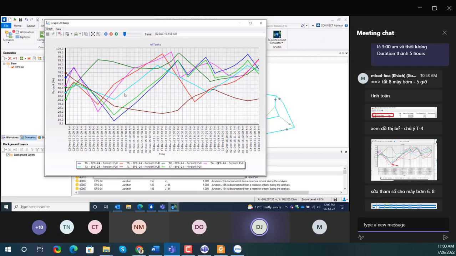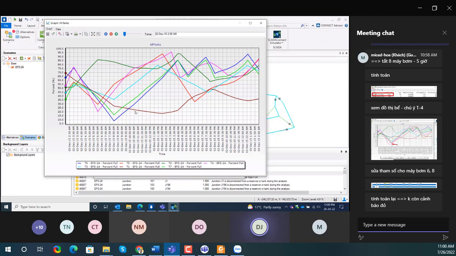However, the other ones do not, and we don't have tank 1 dipping below 15%. So we've just moved some water around from various tanks in order to spread the load a bit for the system being disconnected because of a pipe break.